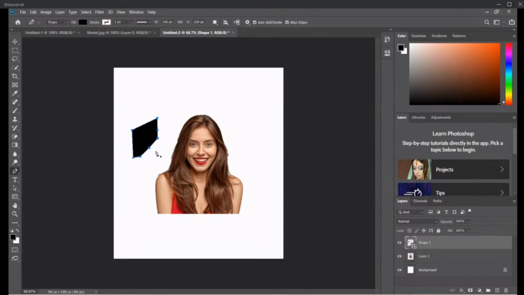Now, suppose you want to change the color of the fill, you can choose it over here. Again, the eyedropper tool appears. You can change it in any way you want. You can even change the stroke color, and you can even change the size of the stroke according to your wish. Now, the pen tool is actually used by people who want to draw on particular drawings. For example, here we have included a picture of an image. In this way, you can include one of your drawings, and on top of that, you can use the pen tool to create that drawing over here digitally. I'll just undo this.